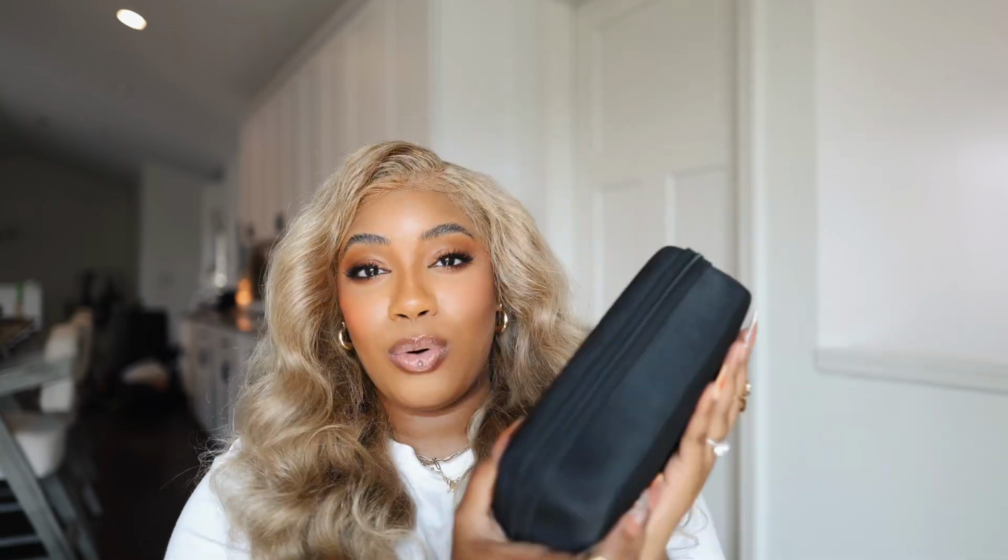Now, if you wanted to use this in your carry-on or something like that, I like this idea of having everything in one little bag. I know photographers and videographers have photography and tech bags, but girl, I'm just trying to shoot content. So I will carry this in my carry-on. I don't have to take any of this stuff out because they're small. But if I needed to take anything out, everything is just in one spot and it's together.